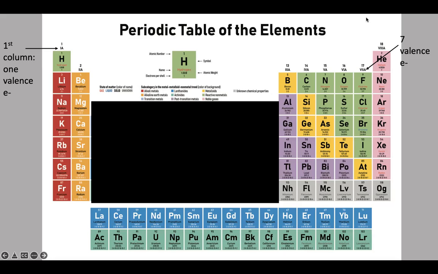So I want you to be able to tell me how many total electrons there are and how many valence electrons there are for any of these elements. Really, I'm not going to go beyond here. So potassium and calcium are kind of the lowest elements we're going to talk about. Questions about that?